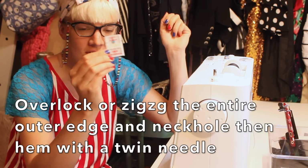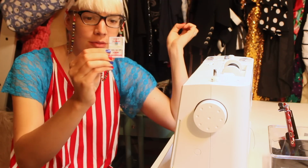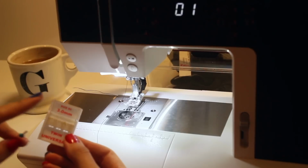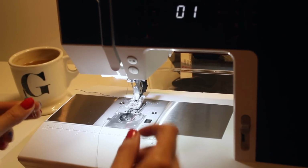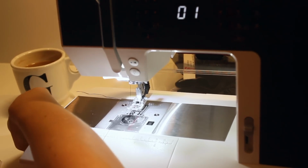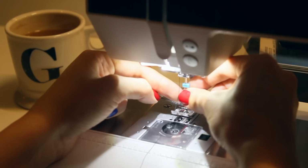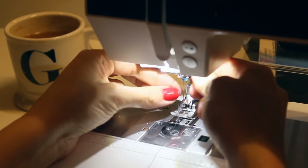Okay, so we are going to use the twin needle to hem our Batwing tops with. So we thought we'd do a little tutorial. I'm using a twin universal needle, and it's 3mm, which is good for hemming. I just remove my normal needle, take out the thread, place it to the side, and you put it exactly like you would any normal needle through the same hole. Hold it, tighten it as much as possible.